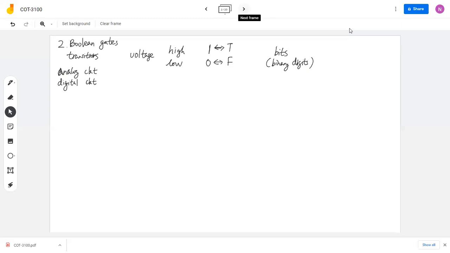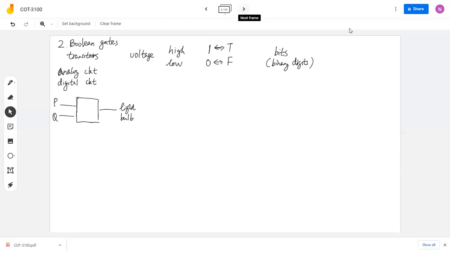Okay, we can represent our previous two examples of circuit as a black box. We have P and Q. This is our switch configuration. And here we have a light bulb. If you remember, P and Q can be on and off. P and Q can be true and false, and the light bulb can be true and false.